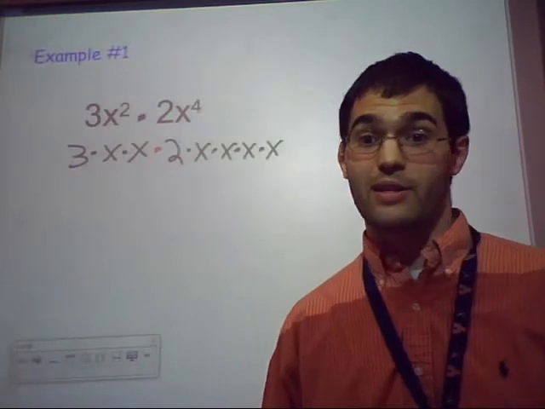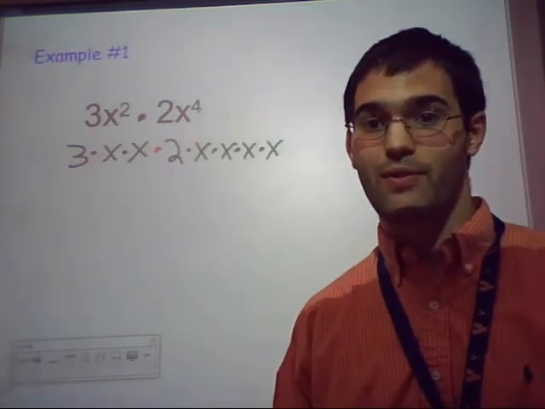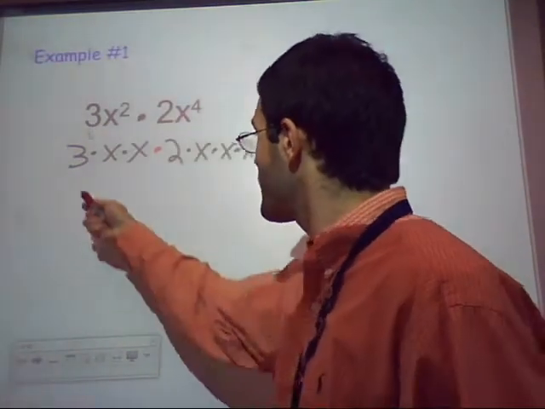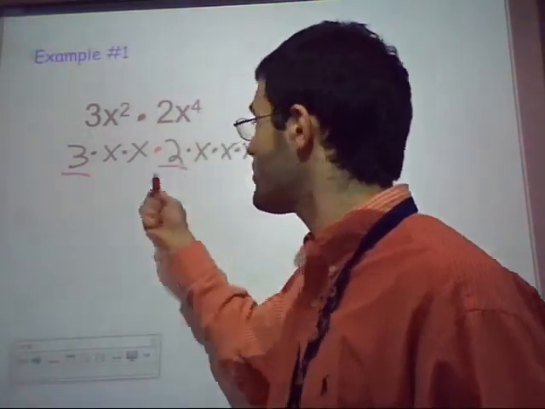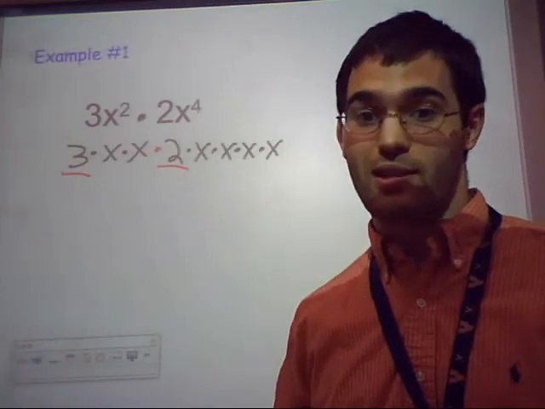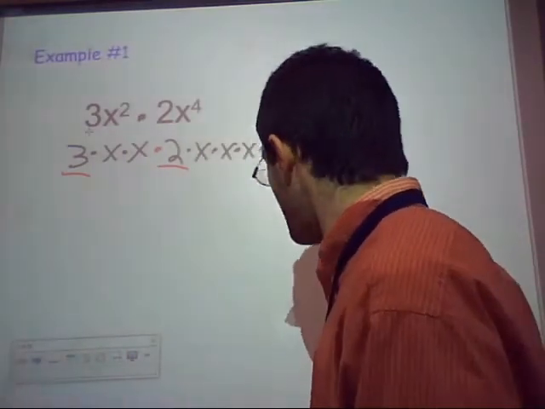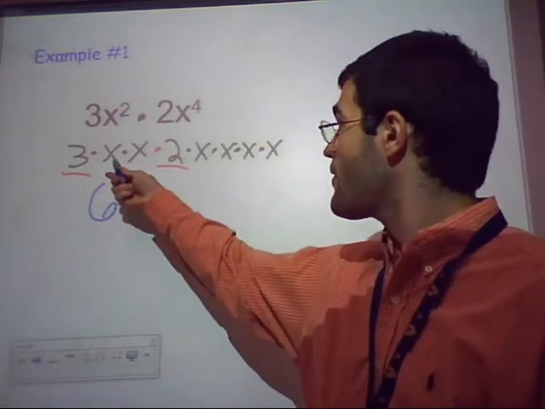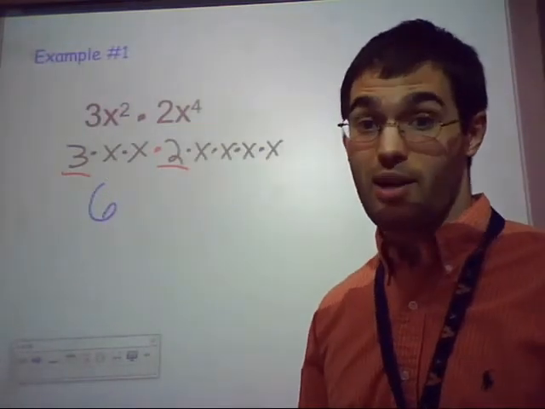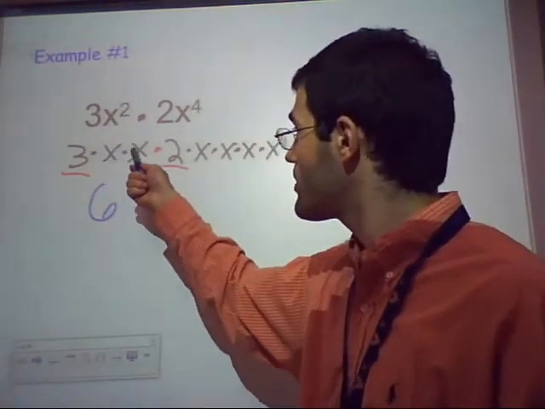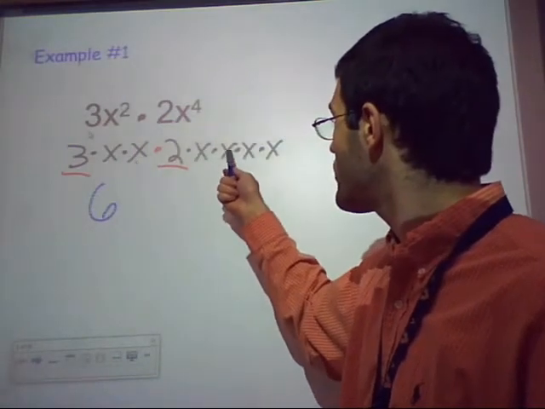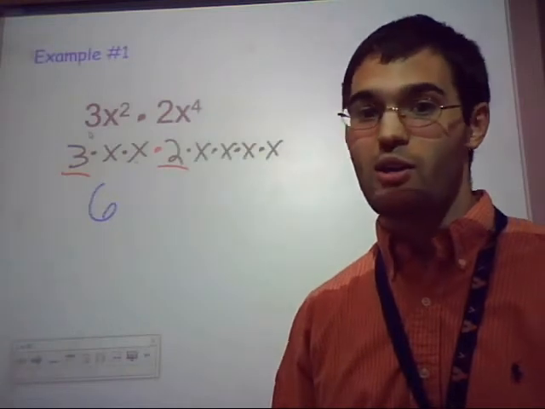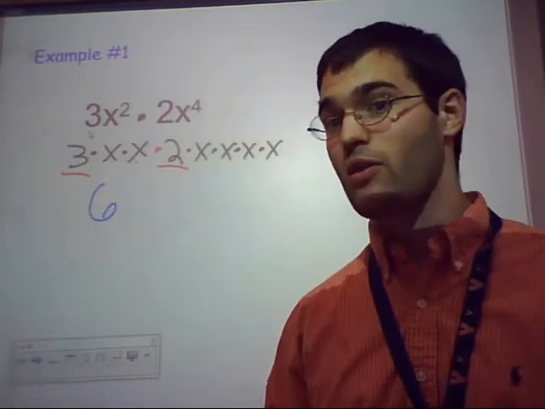Okay, now it should be pretty easy to see how to simplify this at this point. We all know that you can multiply the coefficient 3 times 2. 3 times 2 simply gives you 6. So I'm going to write that down. And then I have how many x's being multiplied all together? 1, 2, 3, 4, 5, 6. So if there's 6 x's being multiplied, you could rewrite that as x to the power of 6.